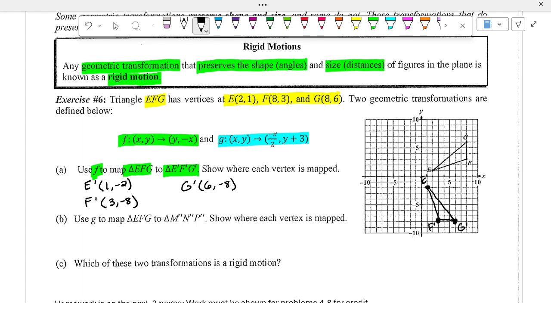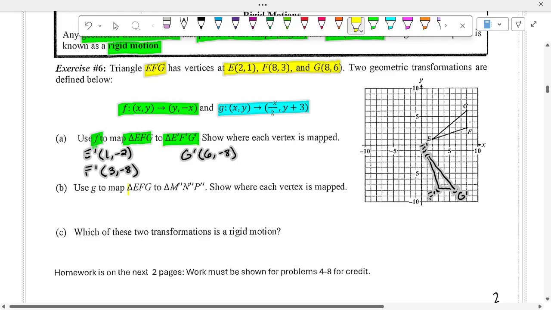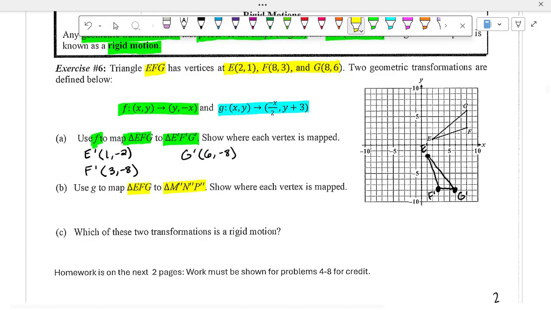We're dividing by 2. Good. And changing the sign. Good. So we're changing the sign for x and then dividing by 2. That's what the over 2 means. All right. So we're going to call these the new triangle M double prime. If you see 2 little tick marks, mathematicians are very simple folk. We just call it double prime because there's 2 primes. So if you see 2 ticks, we call it double prime.